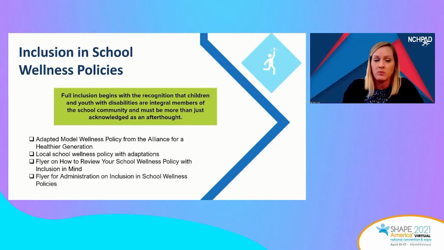We also have some quick tips on if you do have a wellness policy and plan in place, how you can review that and make sure that you have disability inclusion built in throughout. And then the last one is just general about the why and the need for inclusion in school wellness policies for your administration.